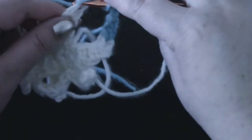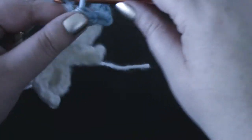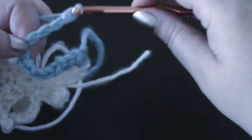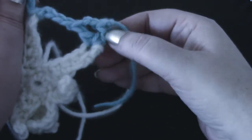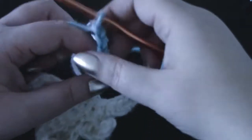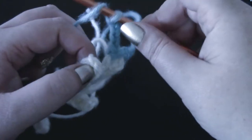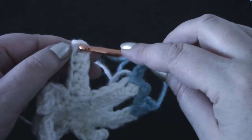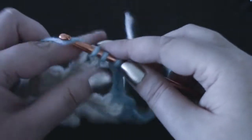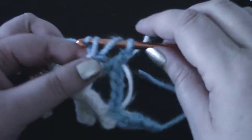So hook in, yarn over and just come through and chain 4, and the chain 4 gets us to our next petal. So you have a corner which is 1 double crochet, chain 2, 1 double crochet, chain 4, slip stitch. So in this one we need to mirror what we've done here. Again, we're going to do a standing double crochet. Just yarn over, securing it with my finger, into that chain space to pull up a loop. Yarn over, take off 2, yarn over, take off 2, chain 2. Back into the same place for a double crochet.